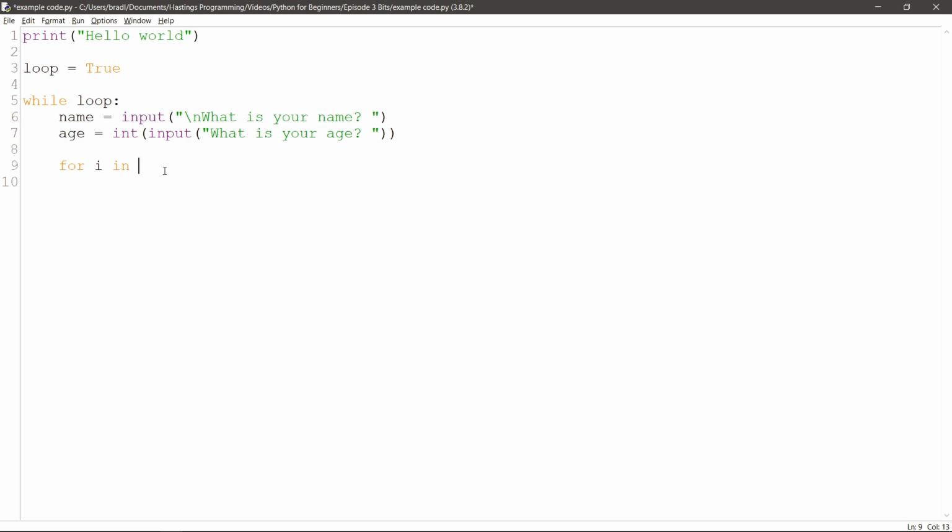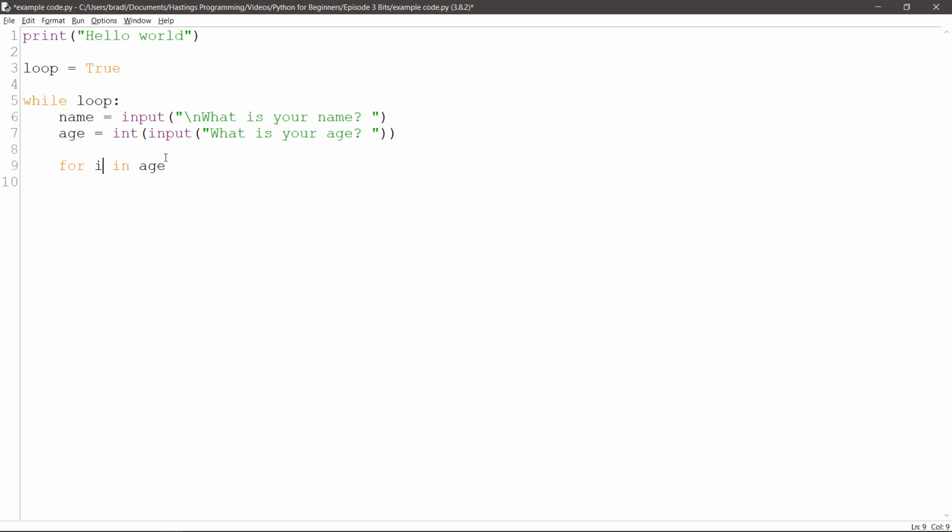That could be a string, a list, a tuple, an array, a set. So any container basically. So for i in age, right? For however old that person is, but that doesn't really work.